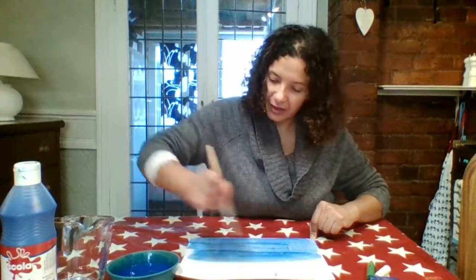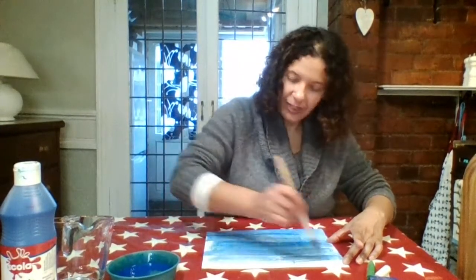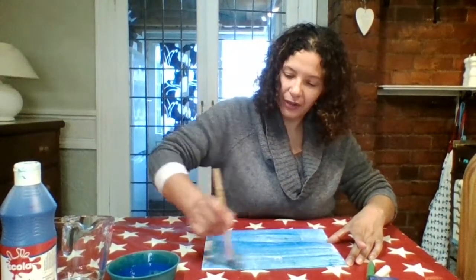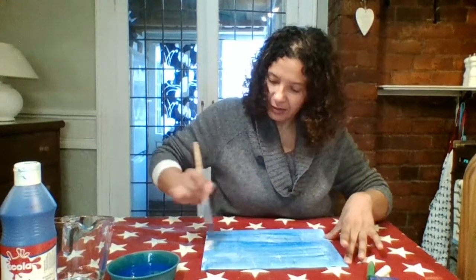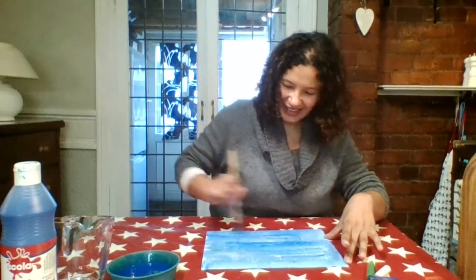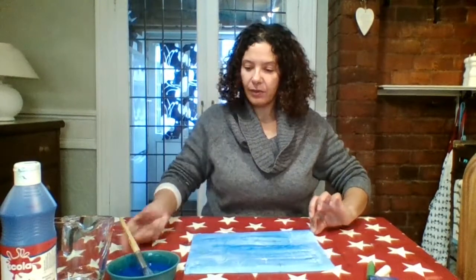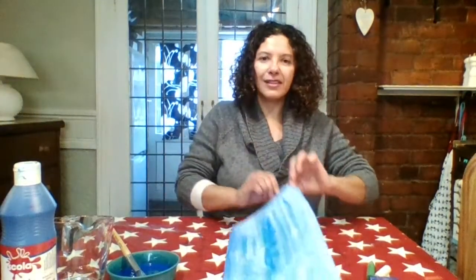As you can see, you'll start to see that where the wax crayon is, the paint doesn't stay on it. It just slides off, because the wax crayon is waterproof and the paint is water-based. It doesn't stay on. Now, it is a little bit tricky to see when it's wet. So I'll see whether I can show you. Oh yes, you can just see, let me turn it this way.